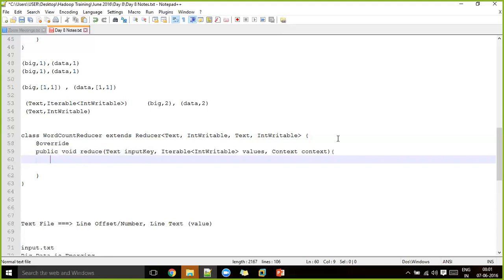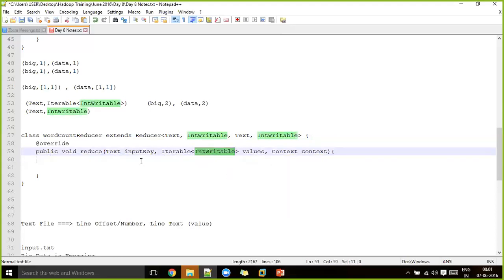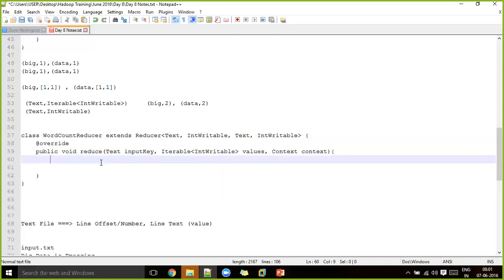So inside this reduce method, what needs to be done? This is a collection of integer numbers. I need to loop through them, right?